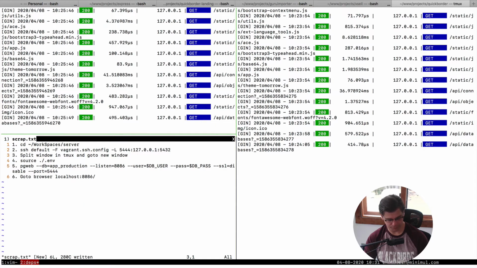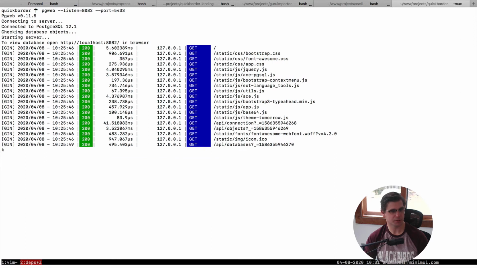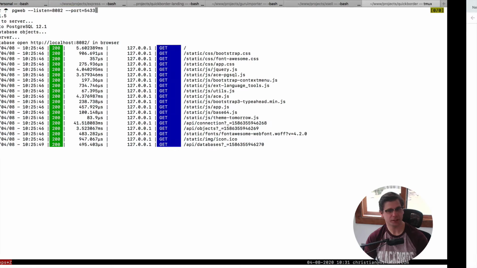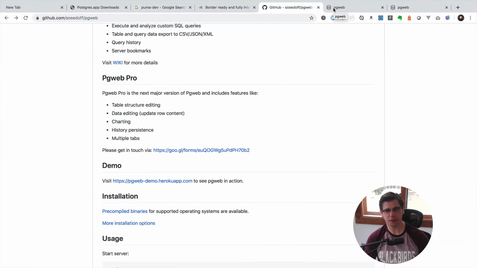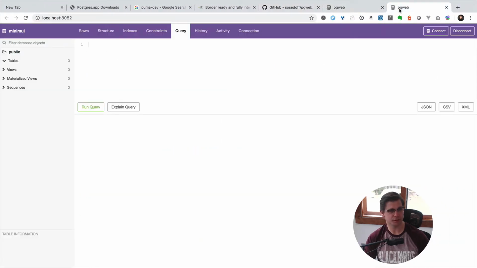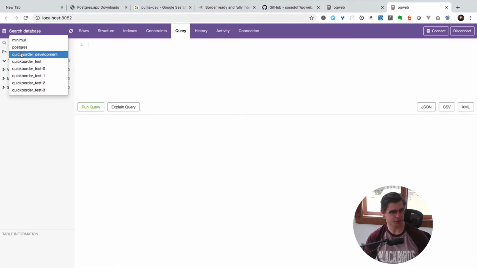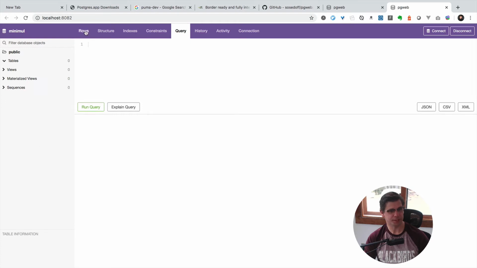And I think one thing that's pretty cool is that I can run these on different ports. Let me go up, make this bigger. So for that Postgres 12, I just changed the listen port, which is 8081 by default. You can see I'm passing in the port there, 5433, and bang. So that's this stuff, and you can just do an autocomplete of all your databases. Here I have a bigger one in 9.6, but nice app.